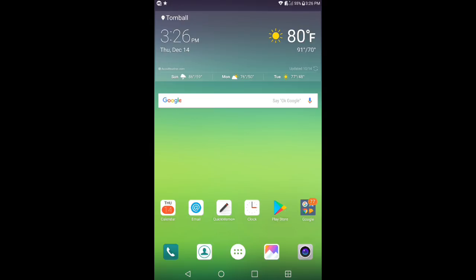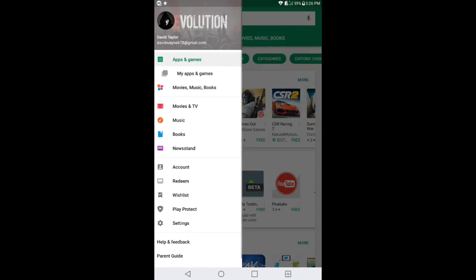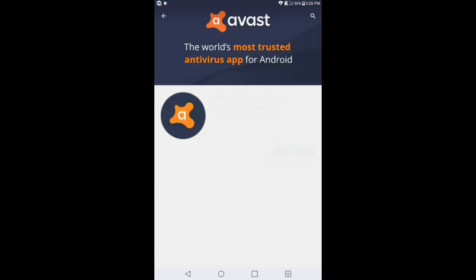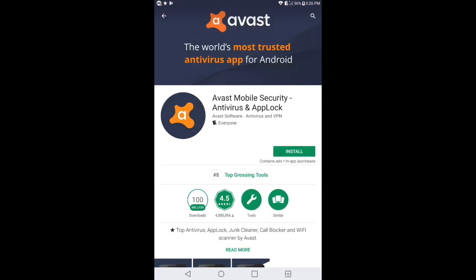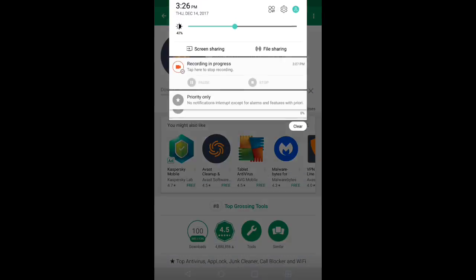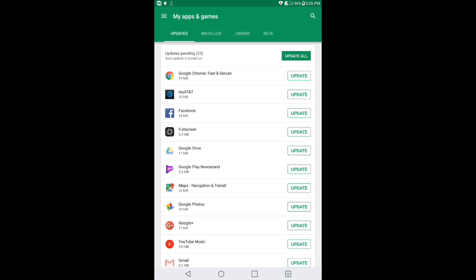So let's clear out all that crap and hit accept. Now you're going to see that once you enable it, the Google Play Store is going to ask you if you want to accept the terms. Just go ahead and hit yes, agree. That's going to happen every time after you clear out the cache and data. And then I'm going to go to my library, because again I have this installed on my device, and it says Avast Mobile Security. Hit install. It should install right now. And something's downloading. Oh my god, seriously?